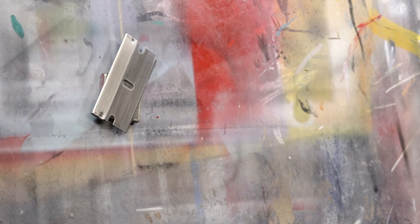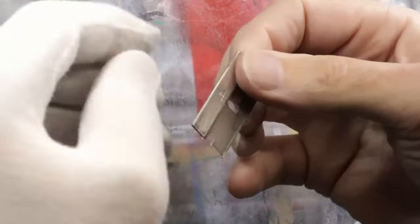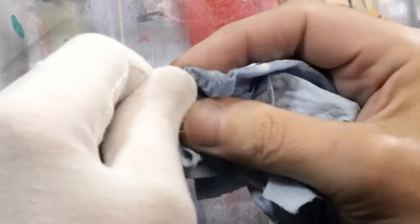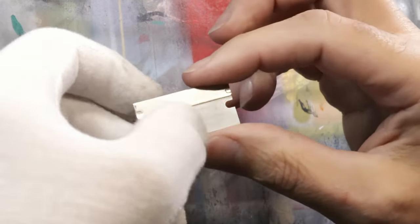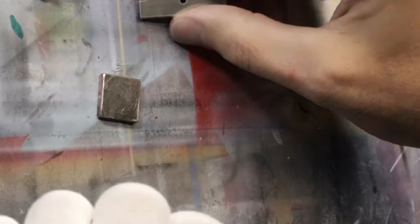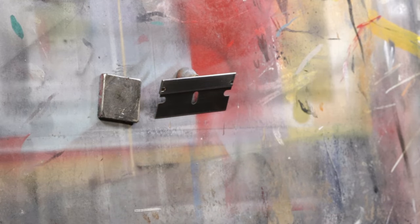Now that I'm getting it to the point where it's starting to get clean, I'm going to throw on a cotton glove so I'm not putting finger oil back on this thing. That's ready to go — make sure there's no fuzz on it. Now that's ready to be coated with Autoborne Sealer. This is where one of those gaps is going to come — I'm going to set up the gun, explain everything that goes on with it, mount this, and then we'll get to spraying.